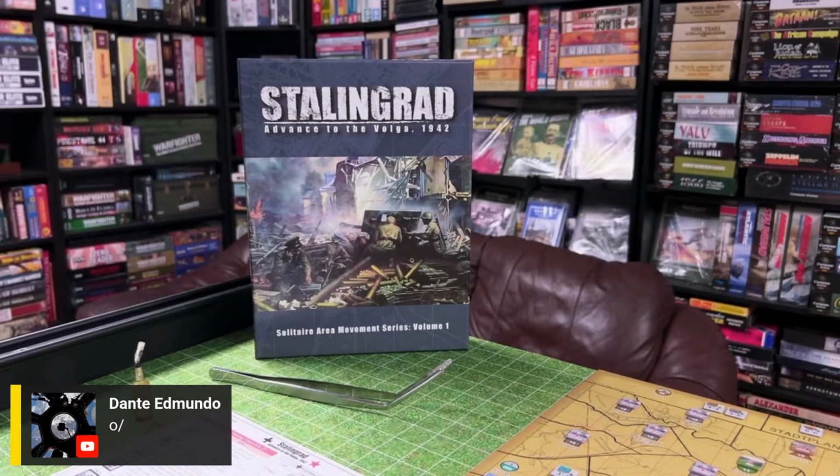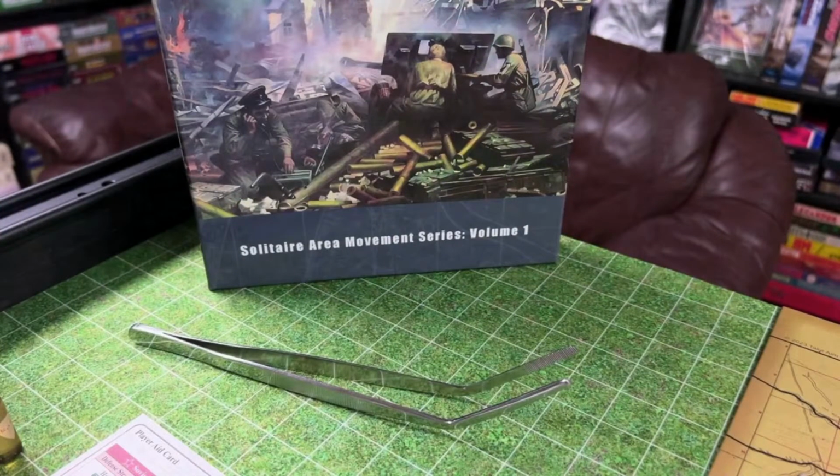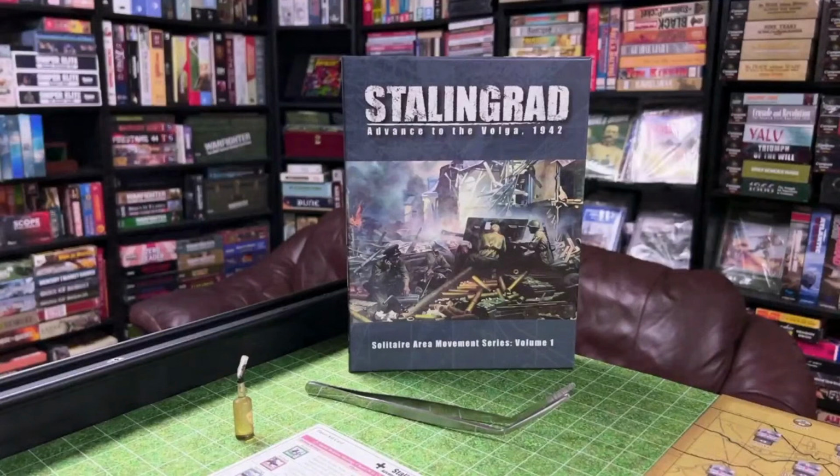So this is a game that is really first in its class. It's by Michael Rinella, and it's the first one in the Solitaire Area Movement series. It borrows a lot of mechanics from Area Impulse games, and I like Area Impulse games. I like the way they play. They usually are very playable. You can play in one sitting. And of course, the Battle of Stalingrad is a topic that I'm really interested in.